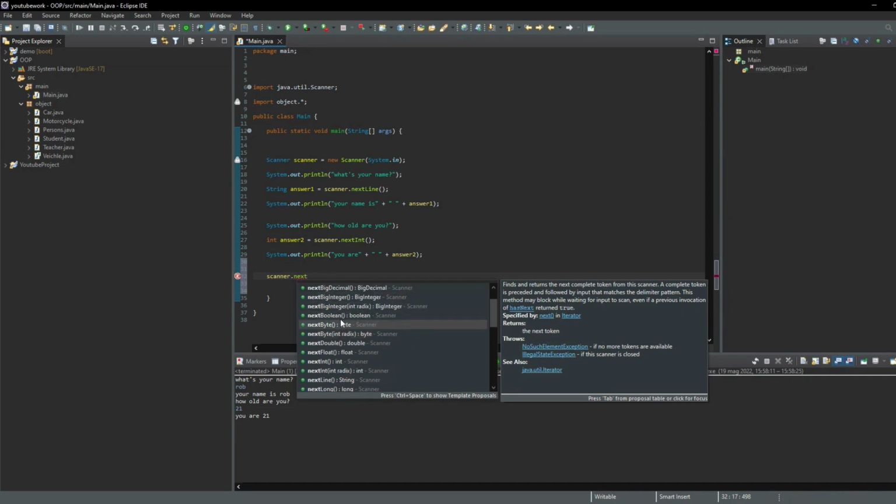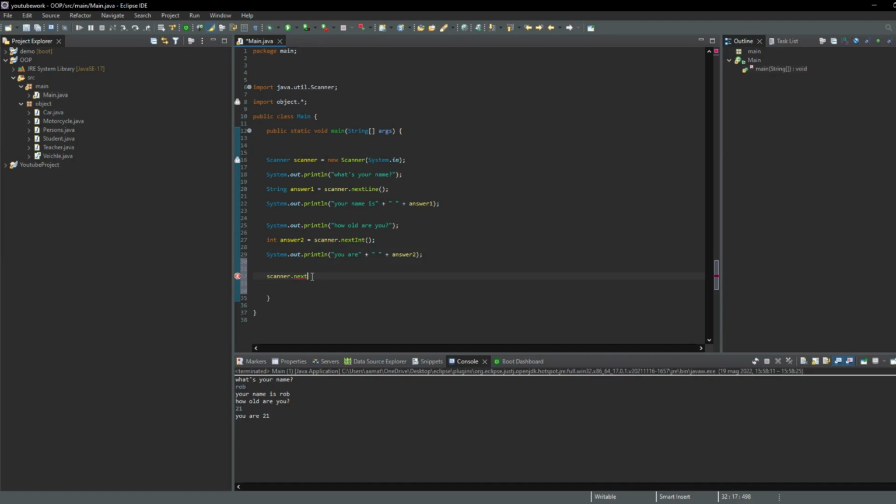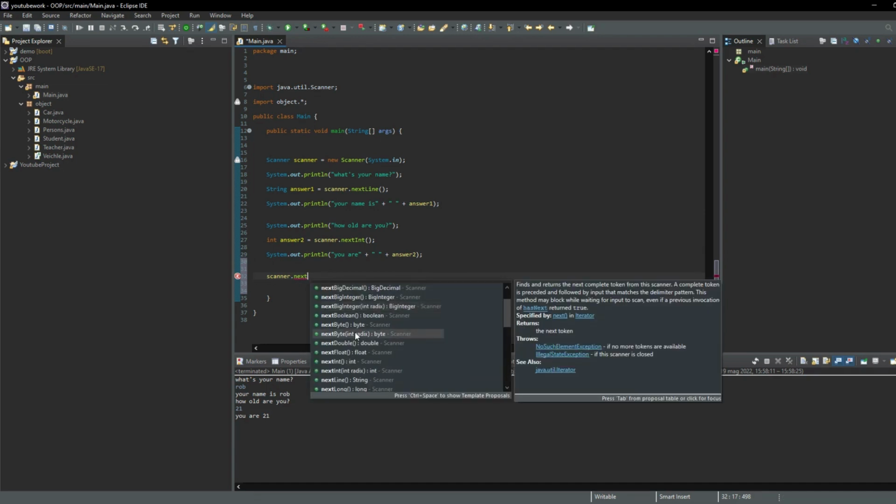So we have byte, boolean, double, float, int, and all the types we want, short. So we can take in input any type of data that we want. We should just change next and the type that we want, but you can help yourself just typing Ctrl+Space, and there will be the suggestions of Eclipse.